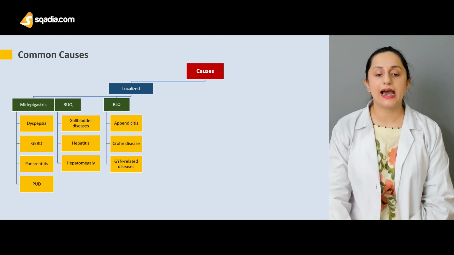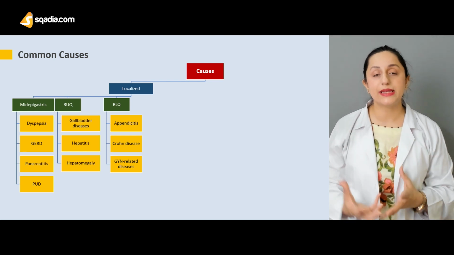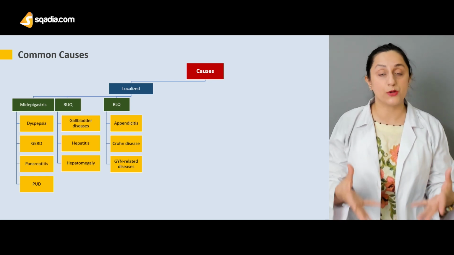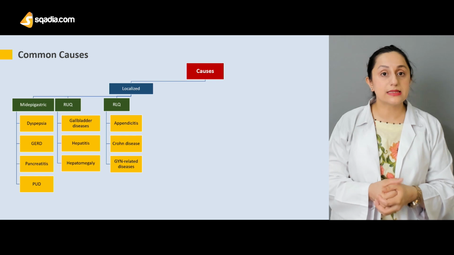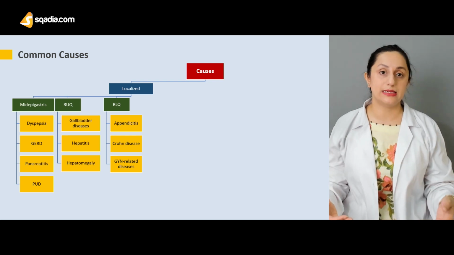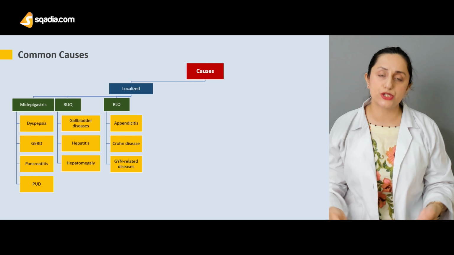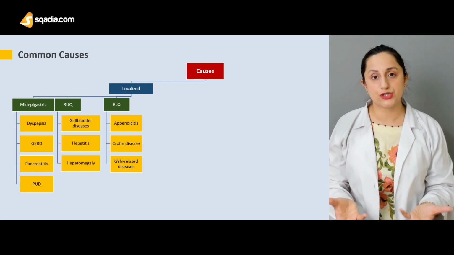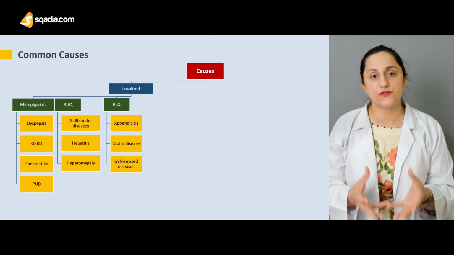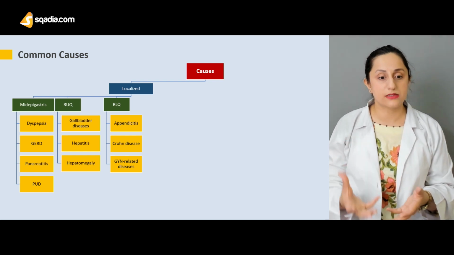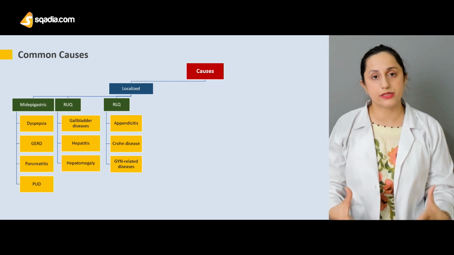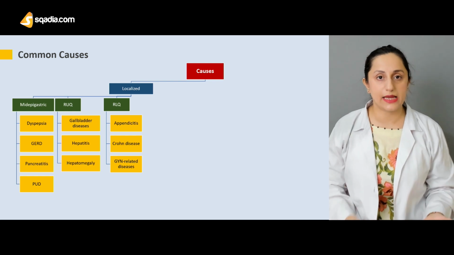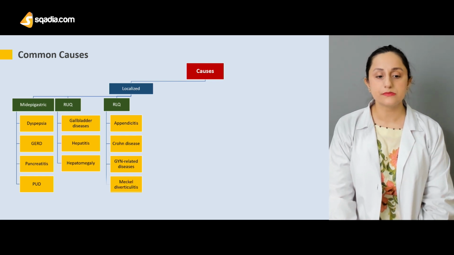Then we have the gynecological related diseases that can occur specifically in female patients. So you'd be ruling that out as well. Because sometimes the pelvic organs, the diseases or the inflammatory conditions, the tumorous conditions, either benign or malignant in origin, or even a generalized pelvic infection can present as a pain in one of the quadrants, specifically in the lower quadrants. Either it can be the right, or it can be the left lower quadrant.